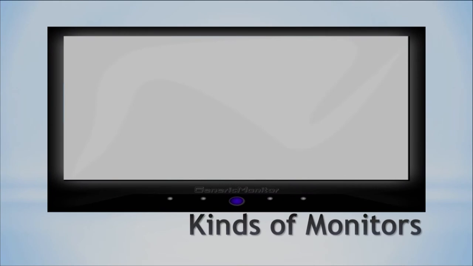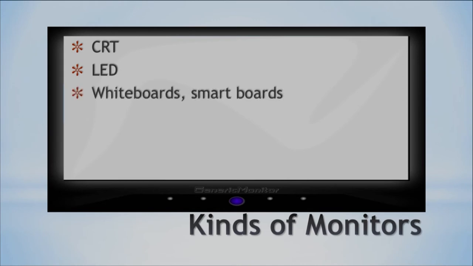So what kinds of monitors can we look at? We have the old CRT — you can see those in old computers, and maybe in some of the hardware we have around in our class. We have the LED ones. And nowadays, we have smart boards — here at Leeward we have them, and they are fantastic to use. When you use a smart board, you can actually draw on them and save the images. You can also point and click on the board and drag things, just like a touch screen. But instead of being a screen, it's actually a board.